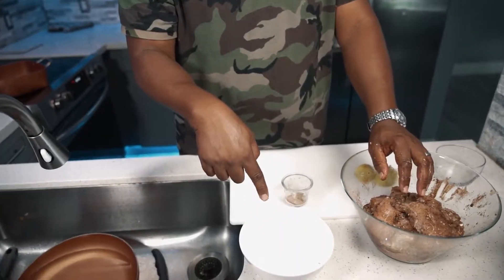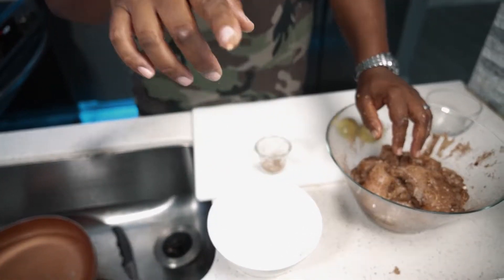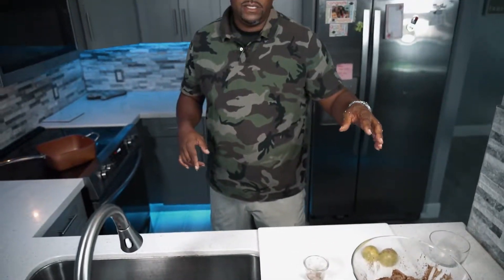I usually put it in the fridge for a couple of hours so the seasoning can absorb inside the meat. Take it out of the fridge and keep it at room temperature — that's very important. As George says, if you're going to cook chicken, it has to be at room temperature. Then we're going to add our dry pancake batter onto the mix. We'll be right back, folks, once this is chilled and then un-chilled.